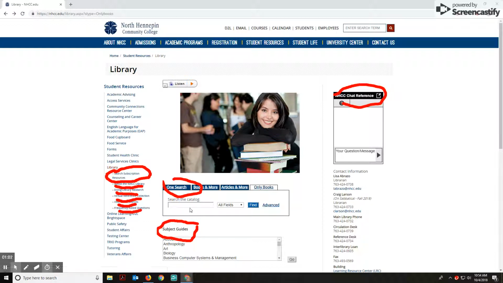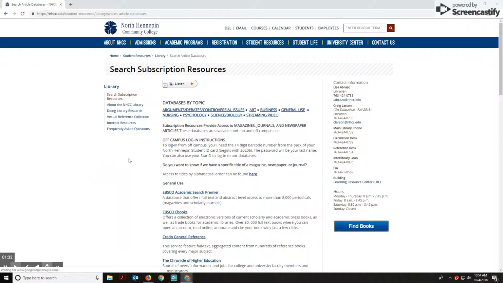When you can do this for finding articles through one search, but you're going to find thousands, maybe hundreds of thousands of articles, and it can be really difficult to kind of drill down and navigate and find the best information. But if you go to individual databases and search them one by one, I think it'll be more effective. It'll be easier. So let's go to this page where it says search subscription resources.